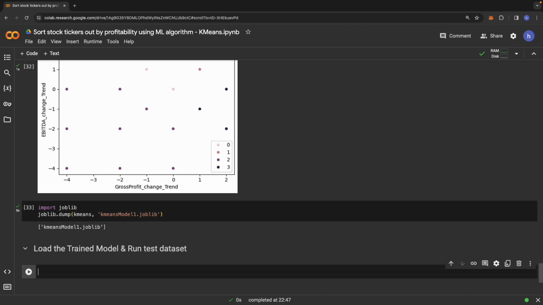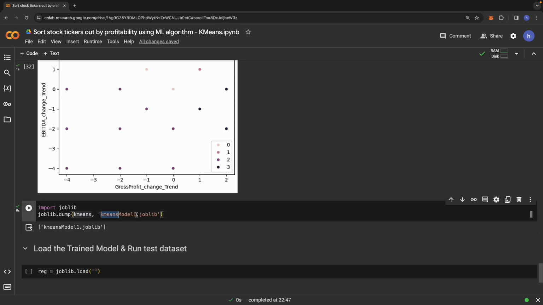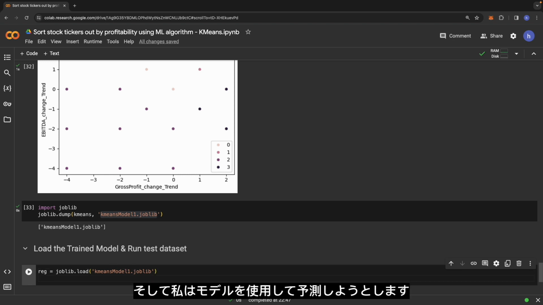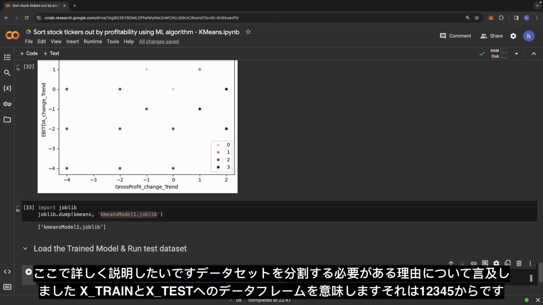So let me have a test. First things first, load the model. joblib.load, and the model name is here. Load the model, and I try to use the model to predict X_test. So I'll elaborate here. I just mentioned why we need to split the data set into X_train and X_test.